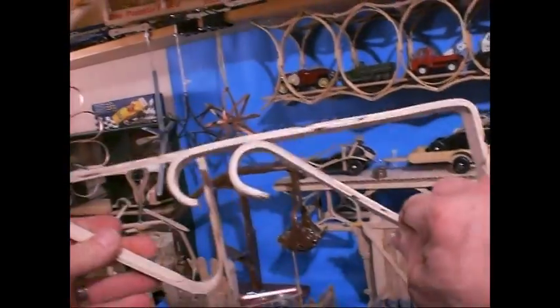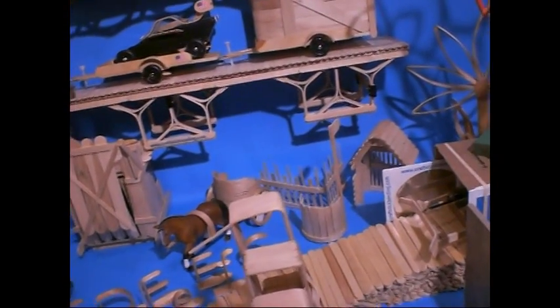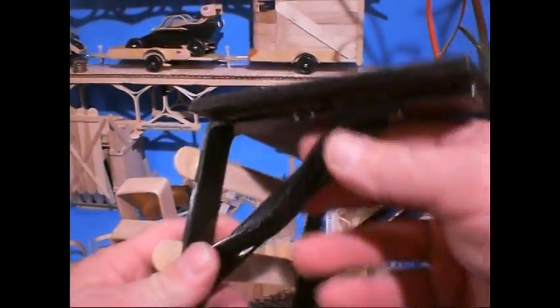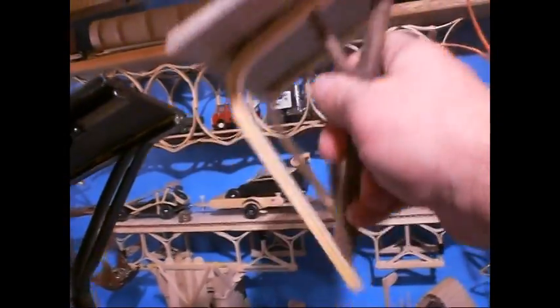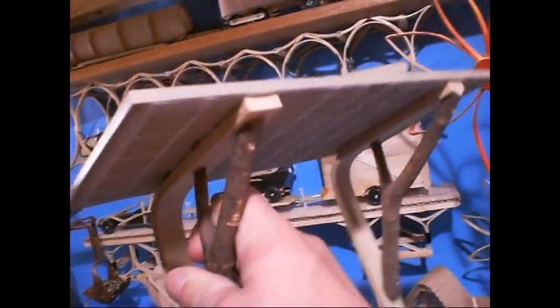There's some shelf supports that we're making. Here are the shelves. Glue on some tiles. There's a tree limb support. Glued on a tile.